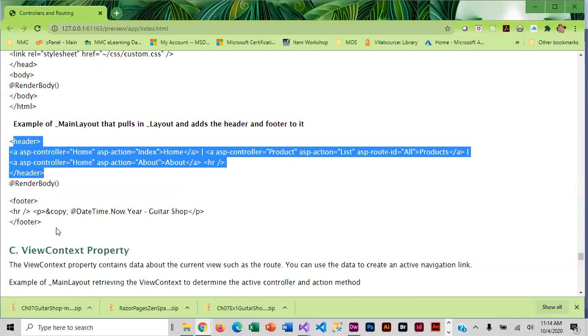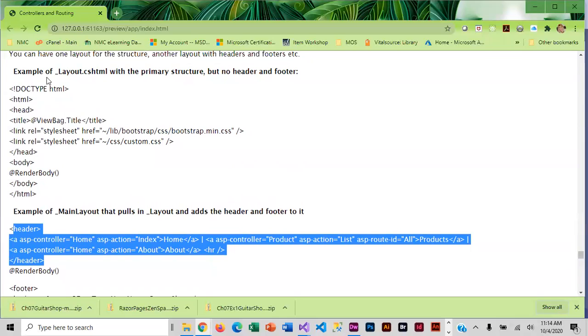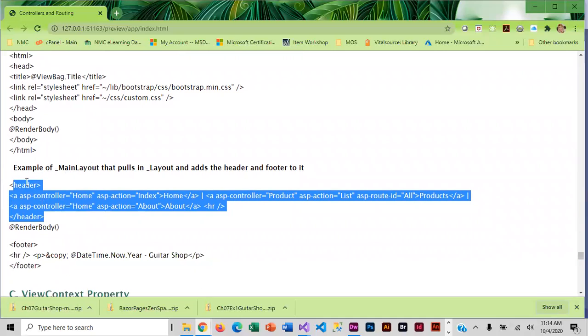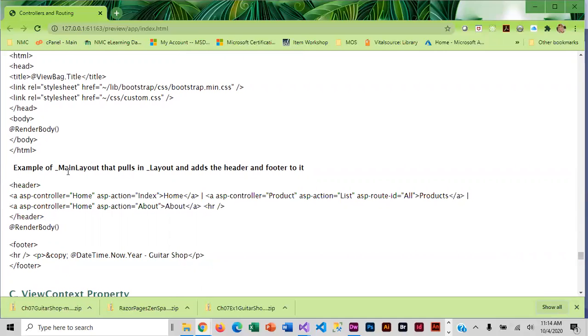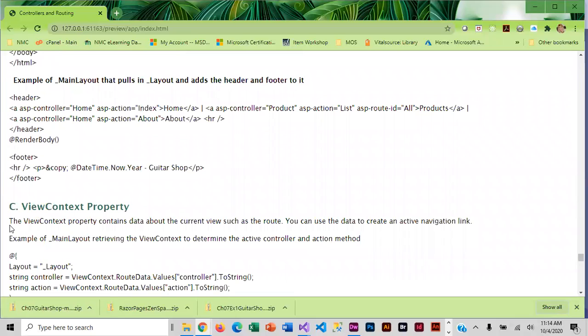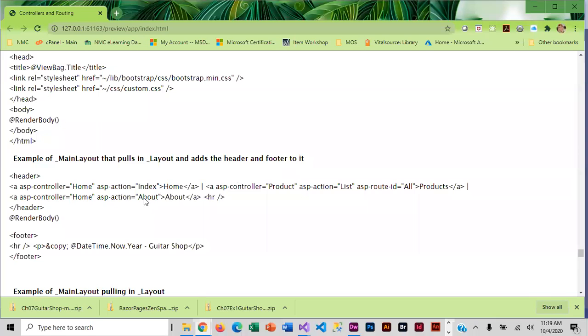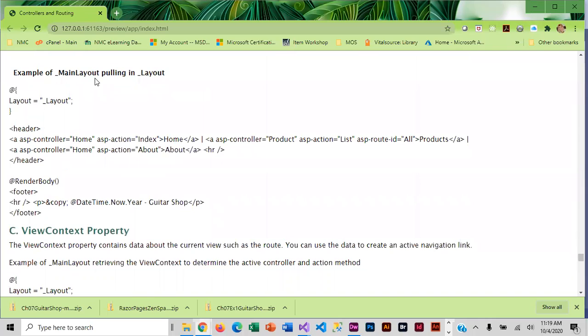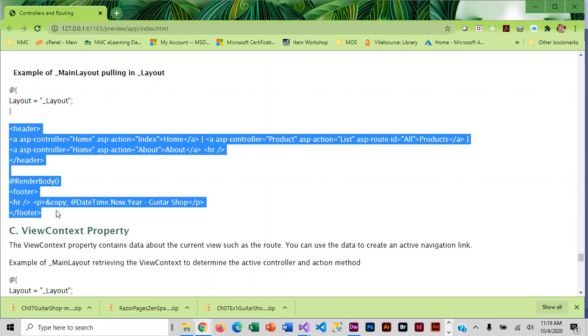So what you can do then is you can pull both of these in, and what it'll do is it simply adds whatever is missing in the layout. So if we were to do that, how that code would look is something like this, where you would have at the top, Razor pulling in the layout, or actually indicating that this should be pulled into the layout.